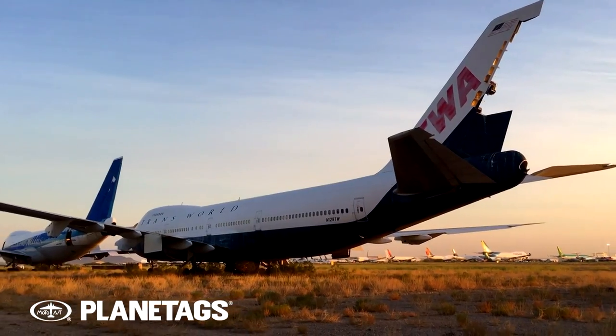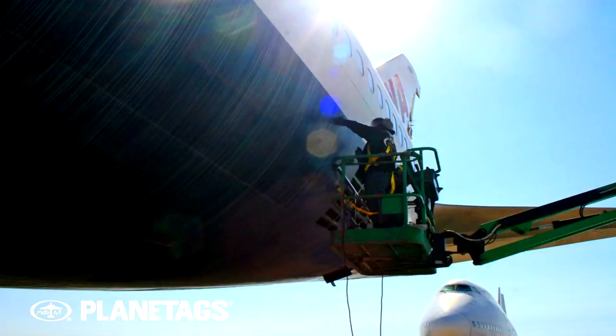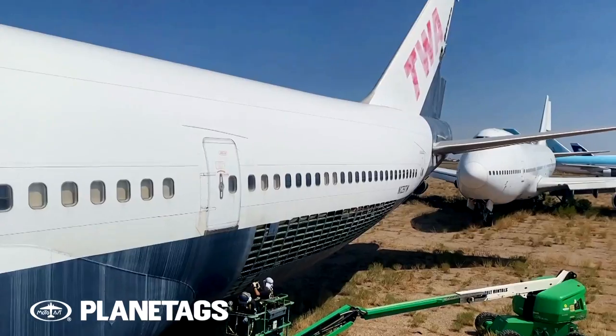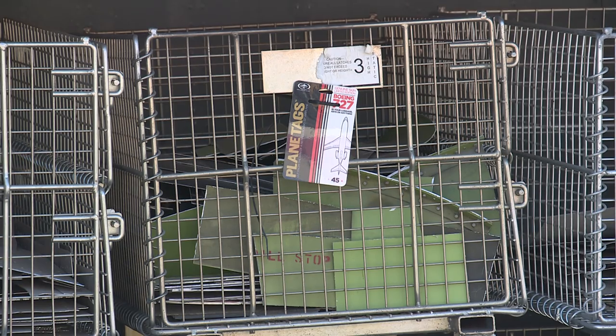Coinciding with COVID was the shutdown of aviation — and that's your business. It not only affected your contracts, but it affected the retired airplanes you could get to make your furniture and tags. What happened was a lot of the bone yards we visit where they do tear-downs — all of a sudden tearing down aircraft wasn't the focus, it was storing planes. All my vendors, whether it's Roswell, Mojave, or Victorville, had no time to cut up planes. Luckily we had enough to keep going, and we really built up our audience in the private market because of this.